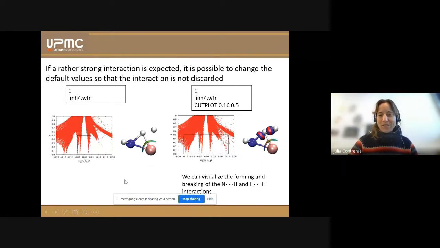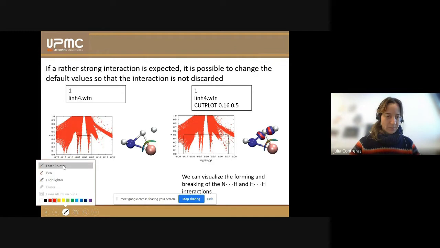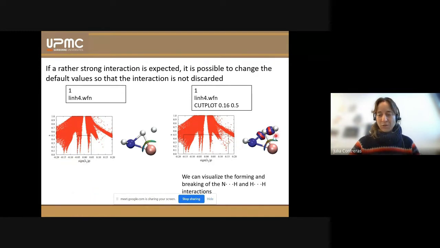So if you remember, we saw on Monday that we can use NCI not only for non-covalent, but also for covalent interactions, if we want to look at a reaction. Going back to our H2 example, at the end we are going to have this H2 molecule formed starting from this complex. So in this case, we will end up with a covalent interaction here, with a covalent interaction over here.